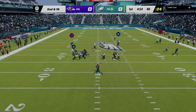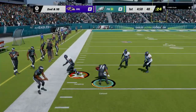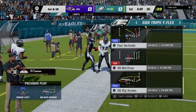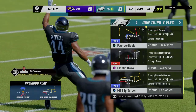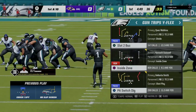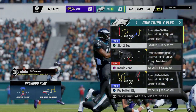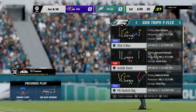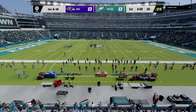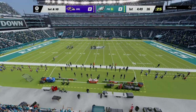To throw again on second down. Hurts. Now they go screen. It's complete. Oh, he shifts past him. And he's going to be out of bounds, but not before he takes it inside the 40. That one covers 24 yards. It's a first down. And as you're game planning as a staff, you go through all the different ways you can neutralize the other guy's pass rushers. Extra linemen, leave a tight end in, bring the running backs back in to block. Or you can do this, a little simple screen pass, and it works to perfection.